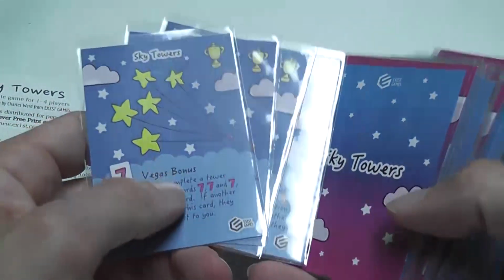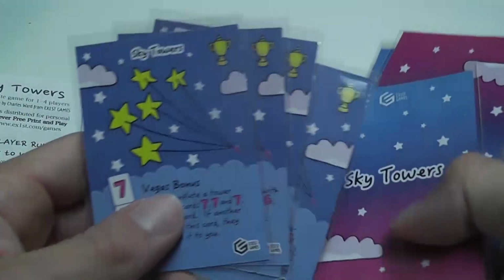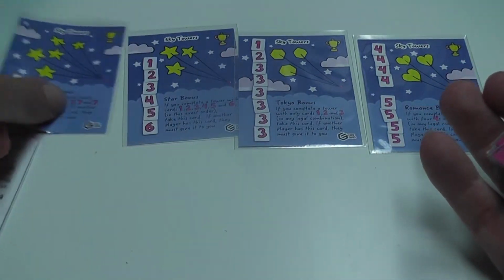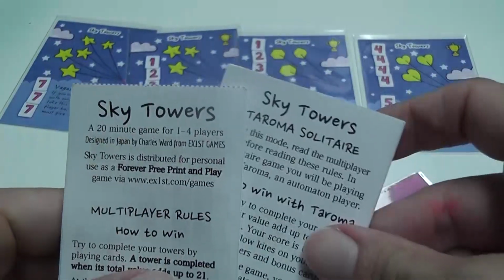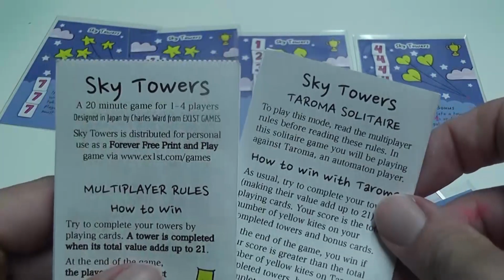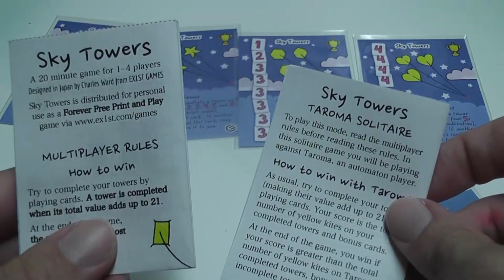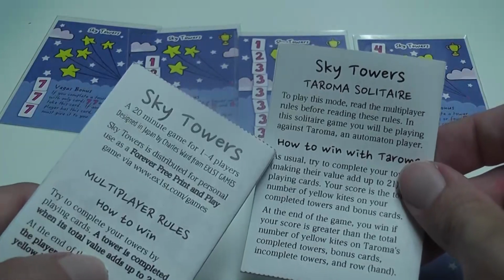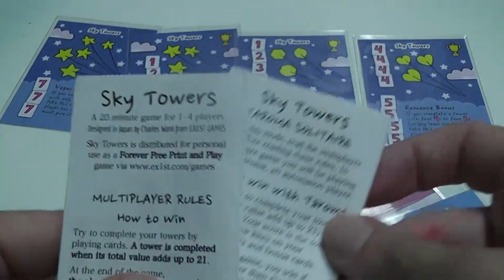The game consists of a deck of cards plus 4 special scoring cards. We'll see what those do later. And you have 2 separate rule books, or I should say rule sheets. One with the main rules for multiplayer, plus a light solitaire version, plus another one with the solitaire version that's a little heavier, so to speak, because it includes an AI.